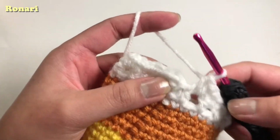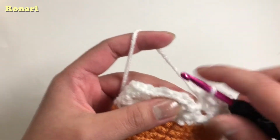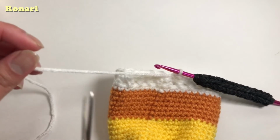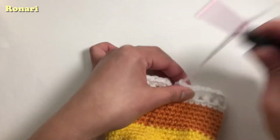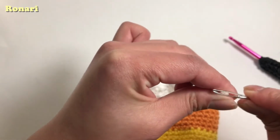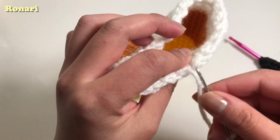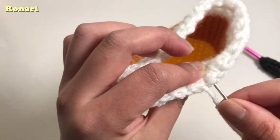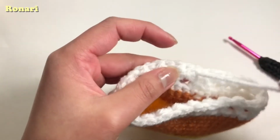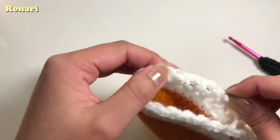I just did my last half double crochet on top of my last half double crochet, and I am ready to slip stitch and join the round, but I'm gonna do the invisible join. So I'm gonna go ahead and cut my yarn. These to the back here. Along this white one.